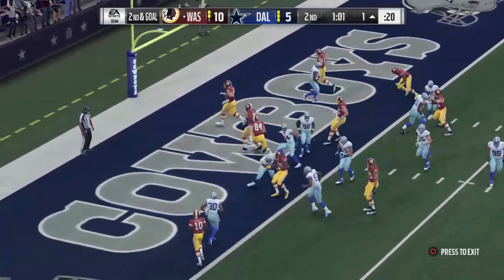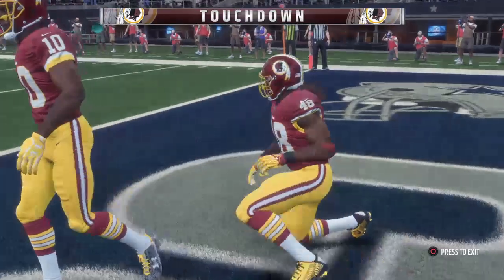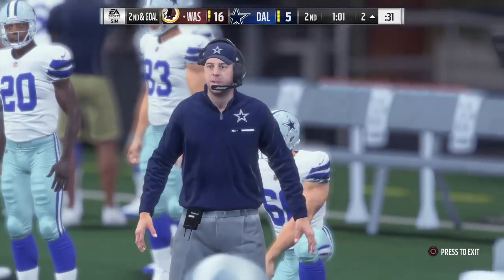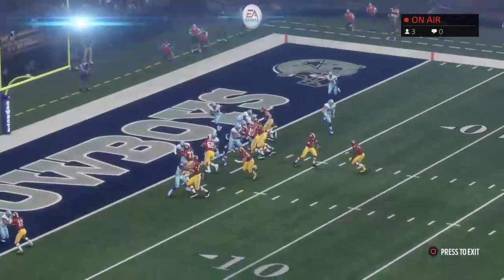And he'll give it here to his running back. And he'll take this into the end zone. Touchdown, Washington. A great play there. His 6th touchdown of the season. And the Redskins find a way to stretch their lead.